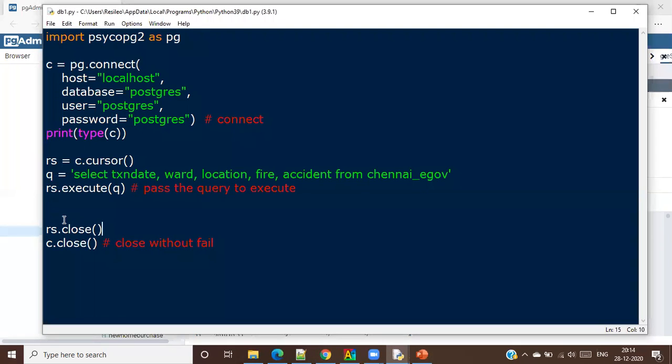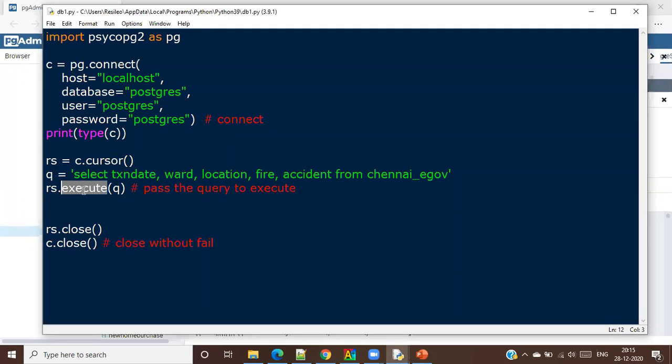Whenever you create a record set in Python, close that record set. Make sure that you do that as a standard practice. So I always suggest the moment you code this line, you code this line also, so that you will never forget. Otherwise, in between a call will come, you will try to get some logic, you will have some error, so you will try to debug, and you will forget to close. So always make sure open and close, you do it as a standard practice.